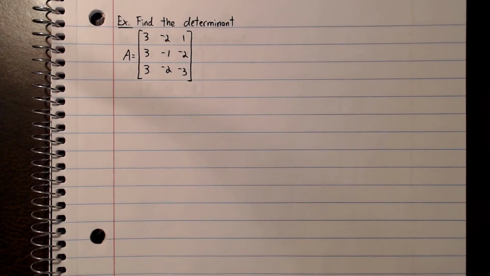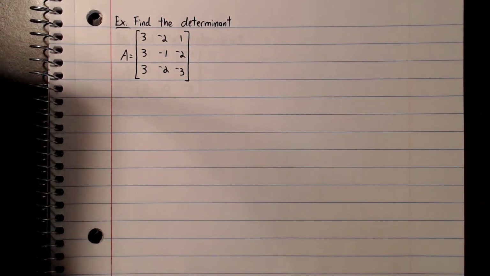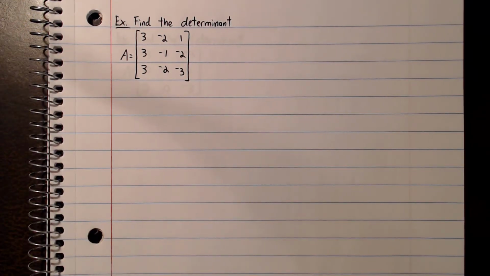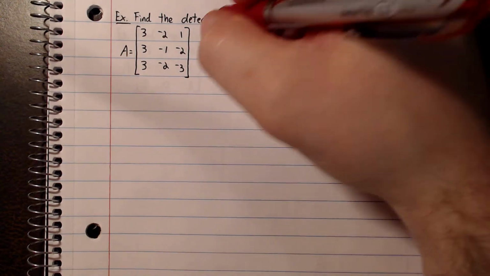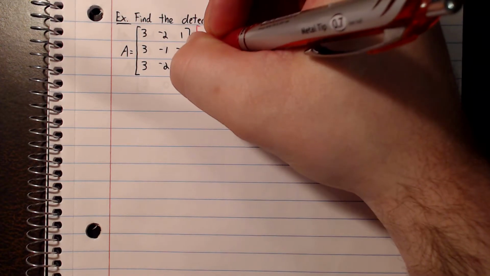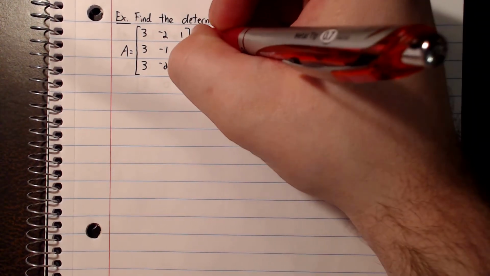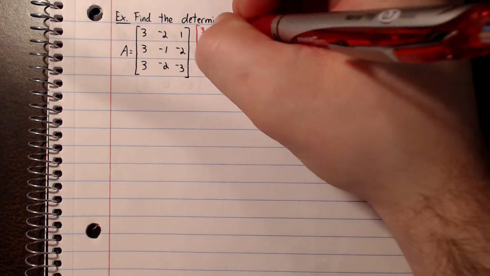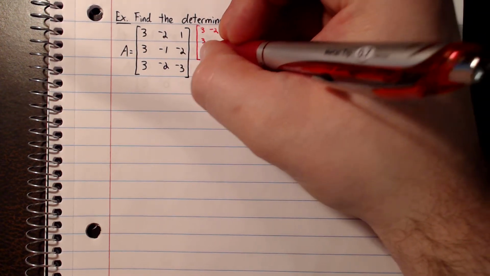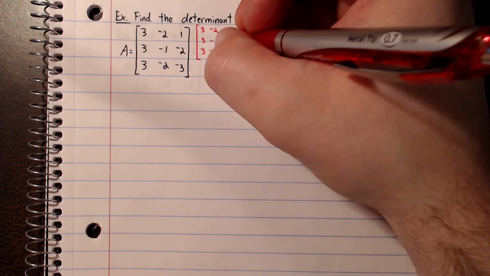So let's find the determinant of this 3x3 matrix. Take a second and copy that down. Okay, now here's the deal. This is going to be a lot of writing, so you're probably going to hear me pause quite a bit. In fact, I'm just going to start off writing these out, and if you feel like you want to skip ahead a couple of seconds, it's up to you, but just be careful because you might fast forward a little too quickly and miss something.